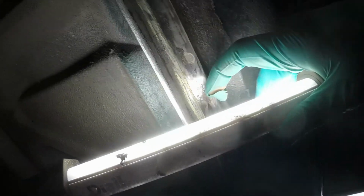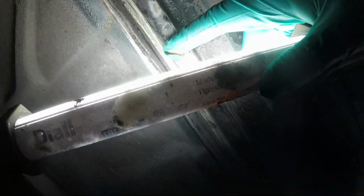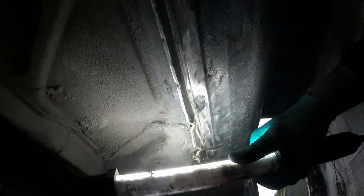So here you can see some pitting corrosion, so I've just gone across that with a grinder to get that out. I'm also going to go back with a die grinder and really dig into it to try and flick as much of that rust off, and then I'll put Hydrate 80 on it.